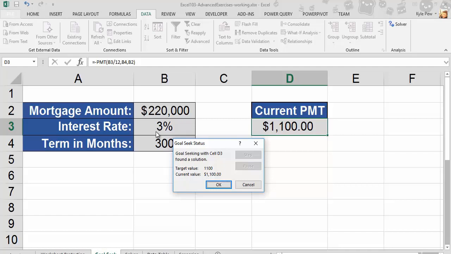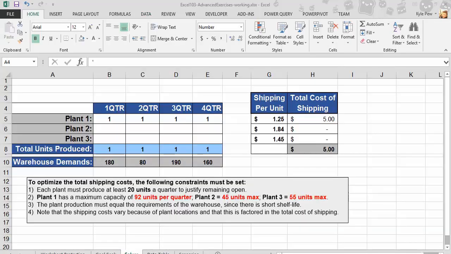All right. Very slick tool. Rather than you manually going through and adjusting these numbers over and over again trying to hit this goal, get Excel to do it for you. Try this out. Open up the example file, jump to the Goal Seek tab, and change that current payment from that $1,600 or roughly $1,700 down to $1,100 or some other number by modifying one of these values, the mortgage amount or the interest rate. Microsoft Excel's Goal Seek tool, super slick, very quick, really optimizes some numbers to reach your goal.